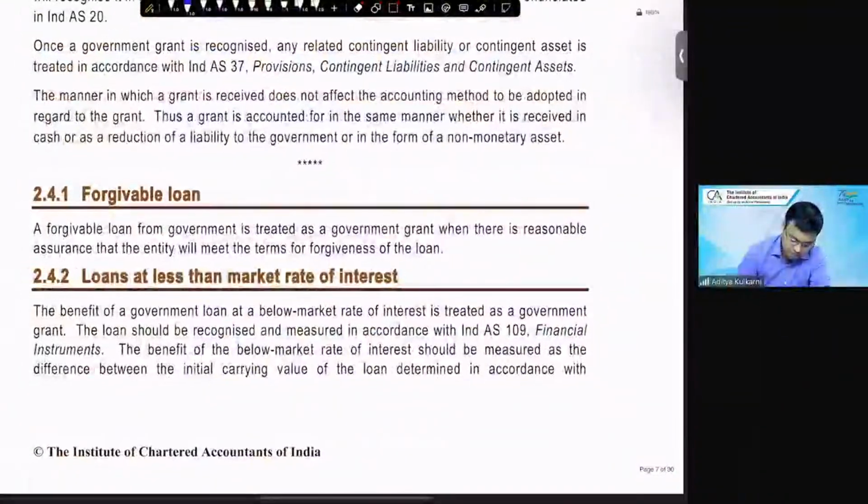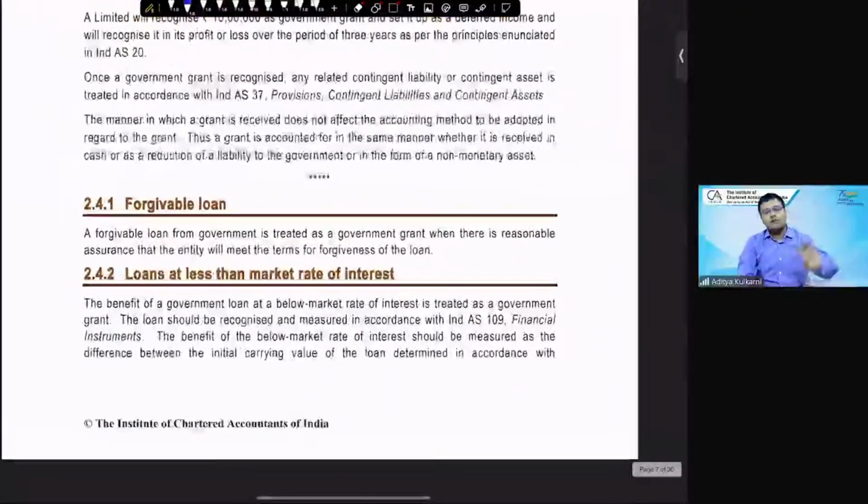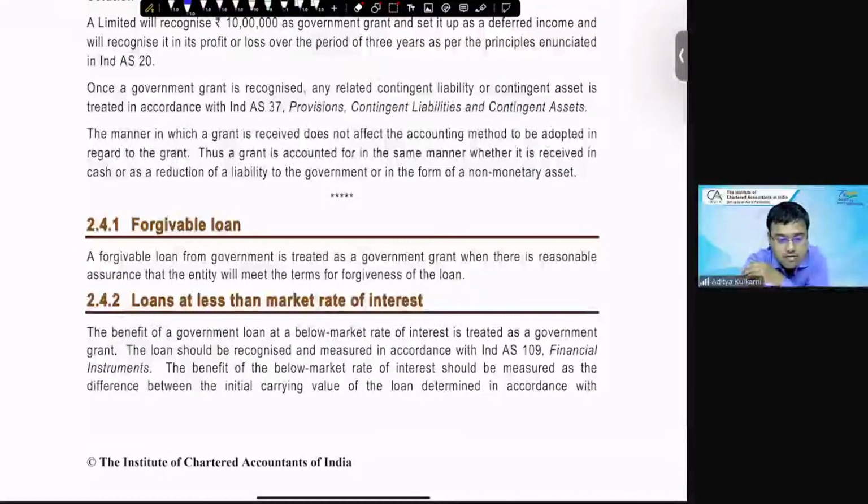Okay. Now, forgivable loan. Government has given a loan. What is the difference between gave and release? Okay. So I have explained that. Okay. What is forgivable loan? Government has given a loan to you, and then probably something like COVID-19 happened, and the government came out with a loan forgiving scheme, where it said that these many people who have loan below 5 lakhs, that is all waived off by the government. The government is taking the hit. This is also becoming a government grant.